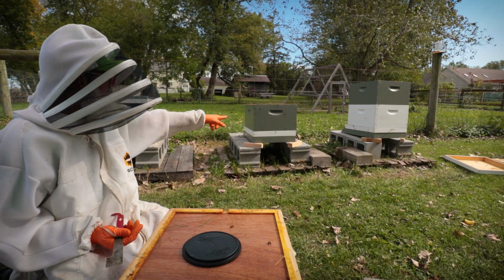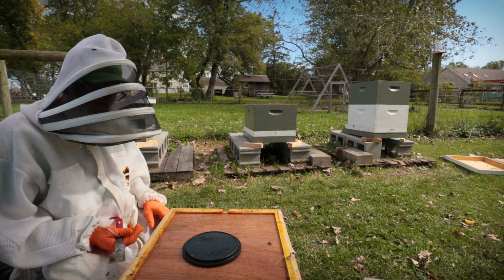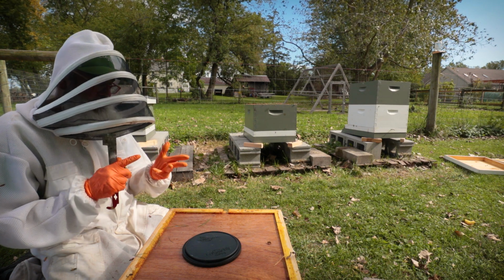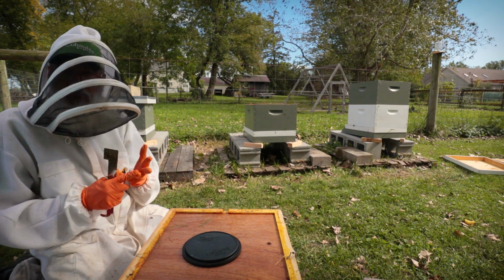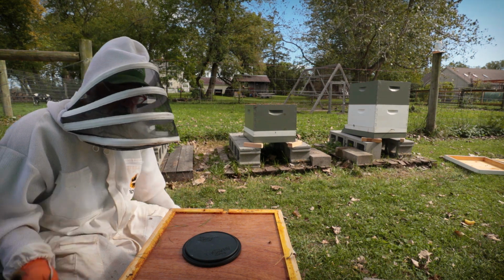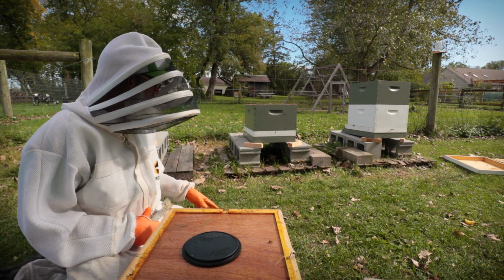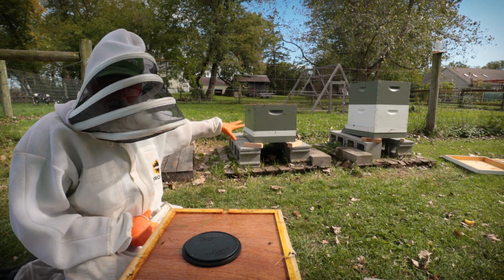The second box, the middle one there, they're not good. There's basically 0 eggs, 0 larvae. Population is super, super, super low. So it seems like they've been queenless for a while now. And there's no saving that hive.